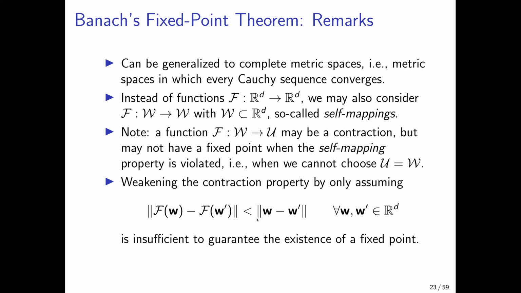So the problem in a way is that even though we are making sure that distances shrink, the left-hand side can become arbitrarily close to the right-hand side, well, for some specific choices. And so if you look at this quotient of these two, in a way this can become arbitrarily close to 1 and doesn't have to be strictly smaller than 1. And so this is too big. So we really need this contraction property, and this is not sufficient here.